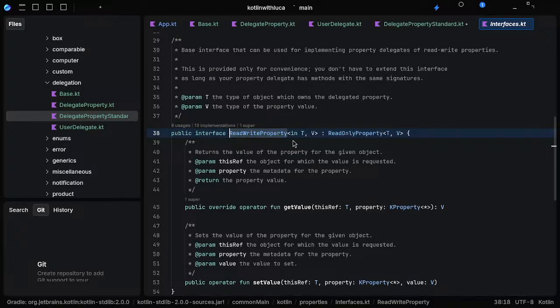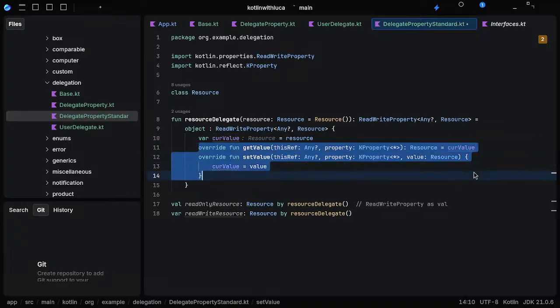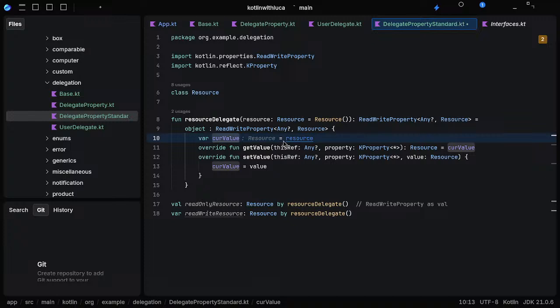So we're implementing an interface for this object, and we are setting the getValue and setValue. We are overriding, sorry, the getValue and setValue functions in order to return a certain value, which in this case is actually the resource. And if we want to set it, we just say current value equals value. So we're setting the resource.